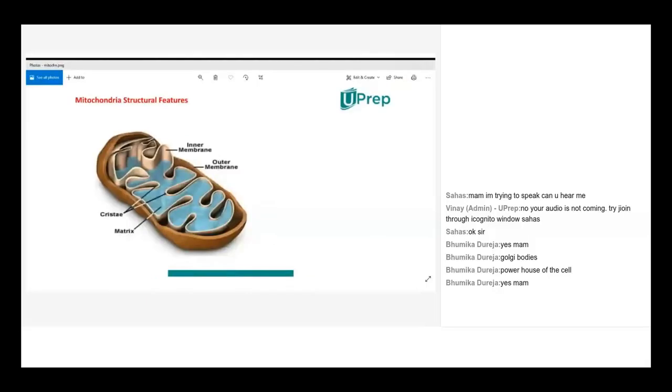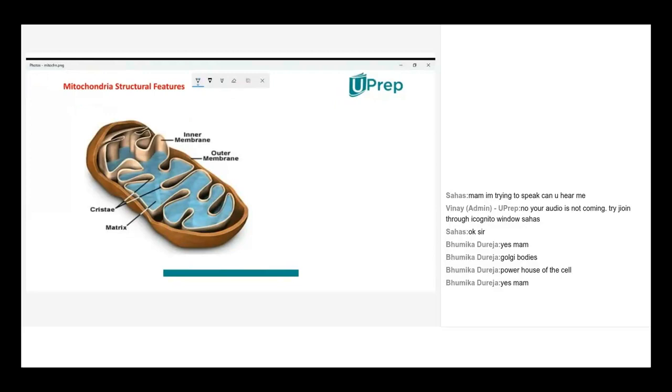Why is it called powerhouse of the cell? Now see, generally the powerhouse is nothing but the place from where you will get the electricity, isn't it? So here, not exactly electricity, but the cell will get energy from mitochondria. That's why mitochondria is known as powerhouse of the cell. So how mitochondria is giving energy to the cell and why energy is needed for the cell. This is the whole concept behind mitochondria structural and functional aspect also.